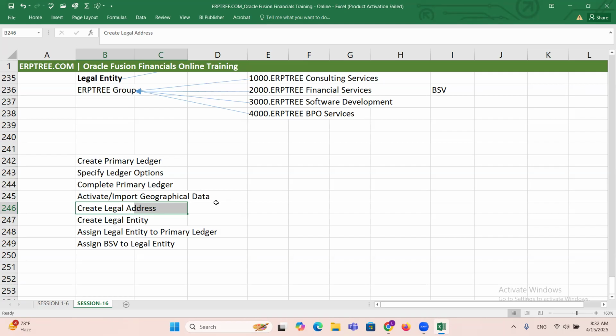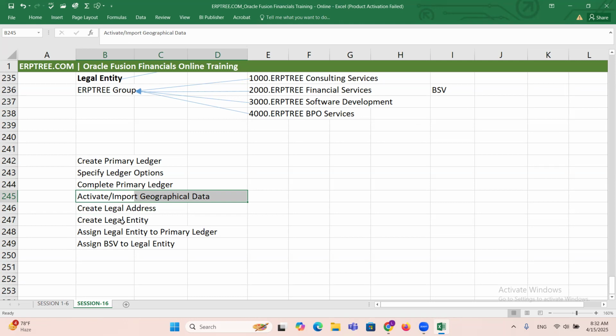That may be your company registration address, or where you are operating the business. It may be your supplier address, customer address, or warehouse address. Whatever the address, once you activate that country specific geography data, you will be able to create the addresses.